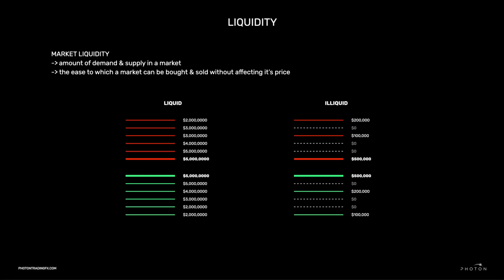In the FX market, illiquid market conditions are where you will often see price gap up or down to fill the next best available order. Because remember, for every buy order in the market to be filled, it must be matched with an equivalent sell order, and vice versa. For every sell order in the market to be filled, it must be matched with an equivalent buy order for a trade to occur.